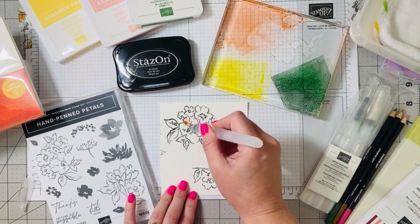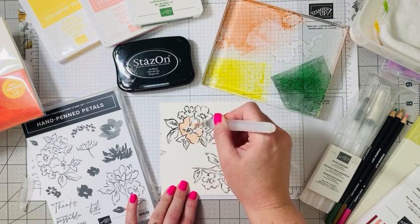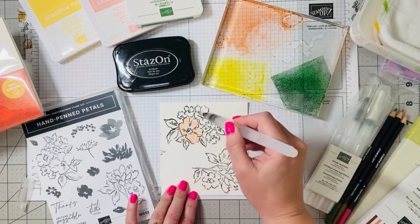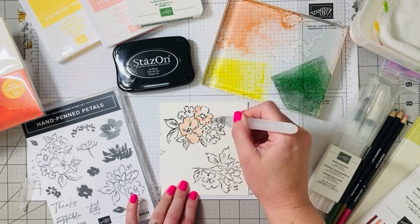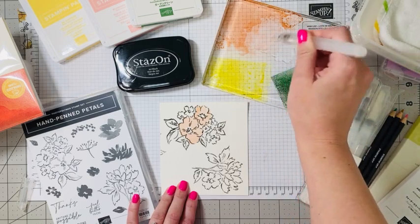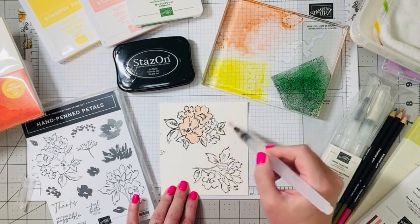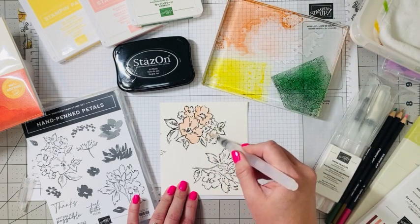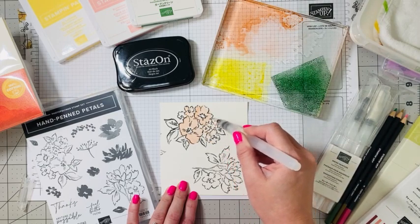In our flowers, we're just going to easily water paint some color. It's okay to leave a little bit of white — it's watercolor, so it's not supposed to be totally perfect. If you want them a little lighter, just add a little bit more water. See how fast and easy this is!